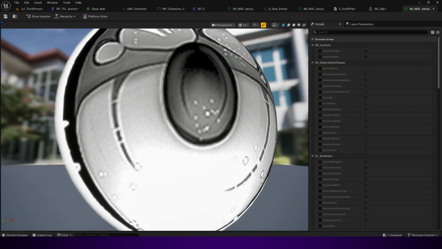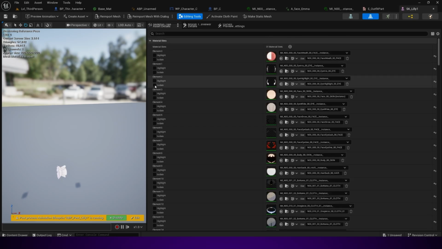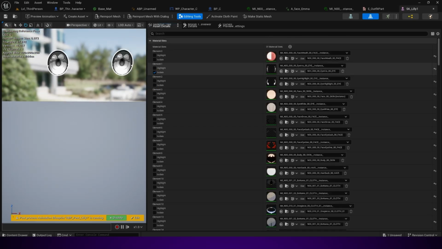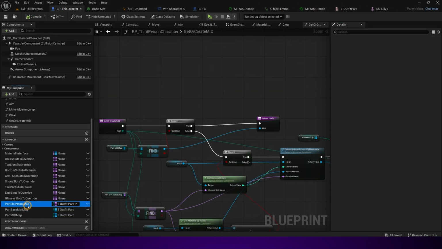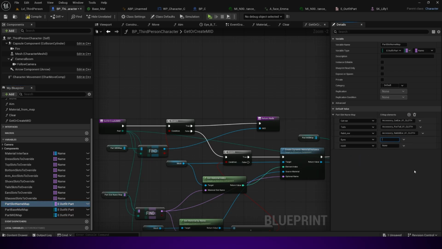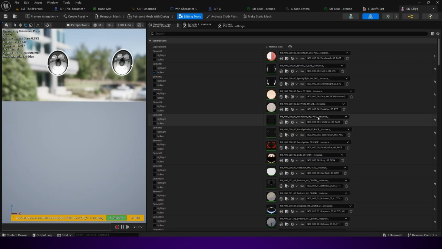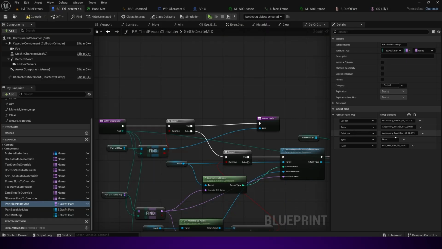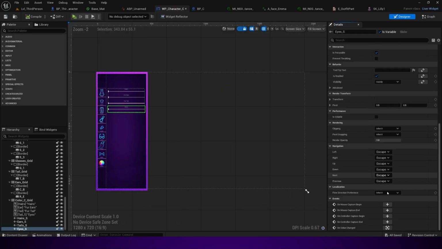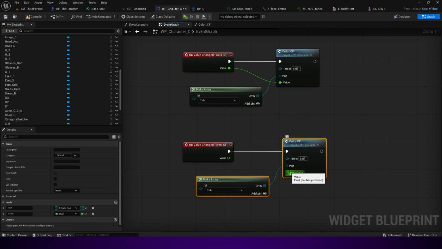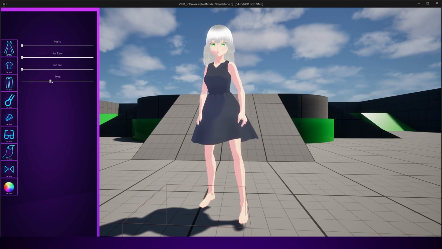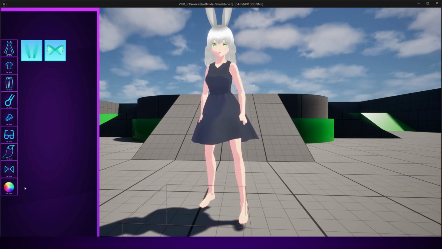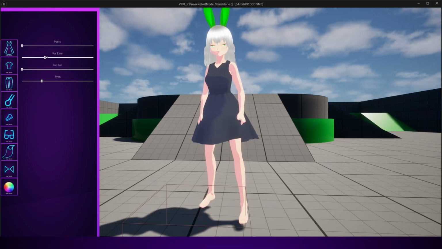Add a new map element for eyes and assign the base material your eyes should use. In PartSlotNameMap, add eyes and give it the correct slot name from your mesh, the material slot that controls the eye color. Finally, go back to your widget and select the eyes slider. On its onValueChanged event, hook it up the same way we did with hair. Make an array with the eyes enum value. Pass the slider's value into our colorCF function and connect it. Now hit play and test. Move the eye slider and watch the character's eye color update live. Looks awesome. Now our customization covers eyes too.